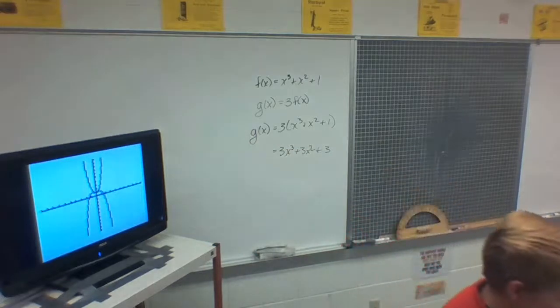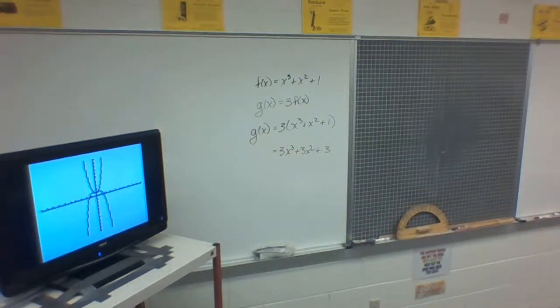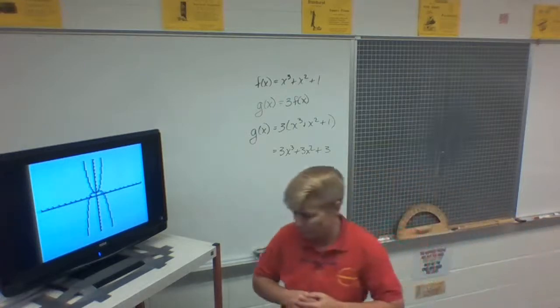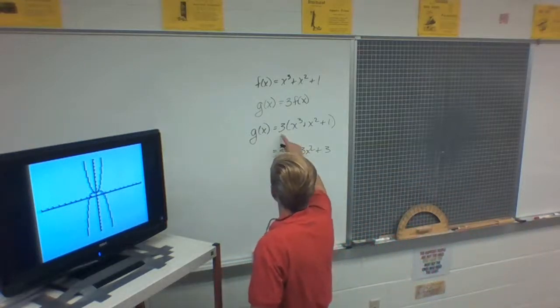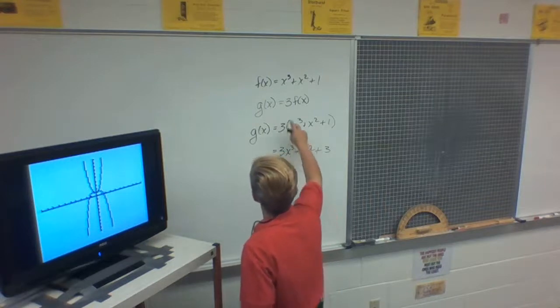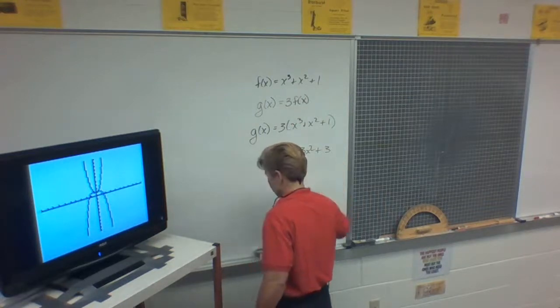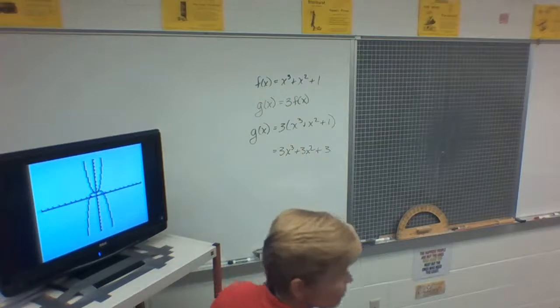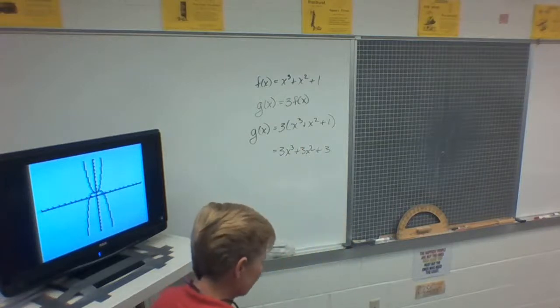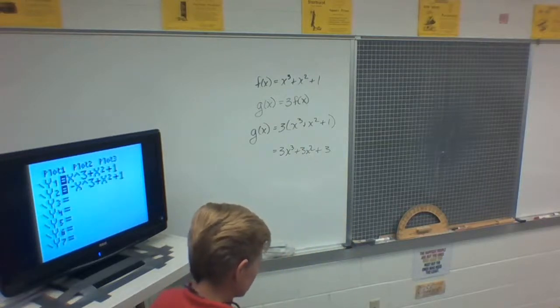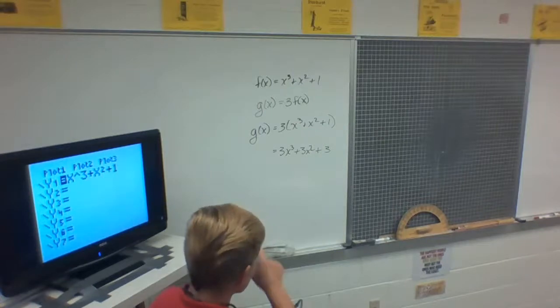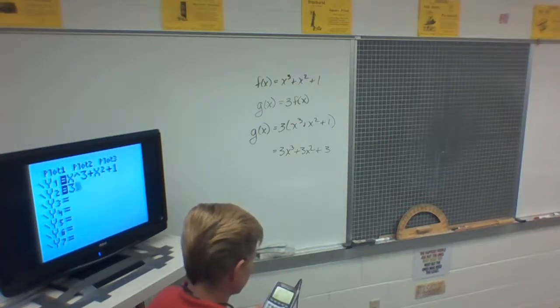So take a look at the graph that they have for you there in the B part, bottom right-hand corner of 207. If you want to duplicate that graph, you have to first write this based on the algebra that's involved. And then you got to put this in y1 and this in y2. Go to your table, plot a few points, because it's not nearly as obvious what's going to happen on this one. So I'm going to leave that f function there, and I'm going to type this one in now that I got it distributed.